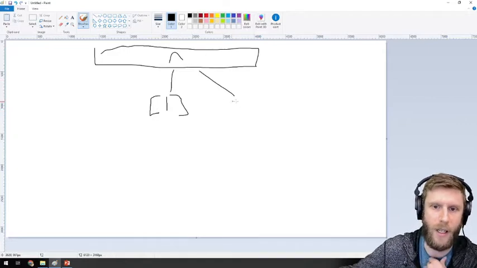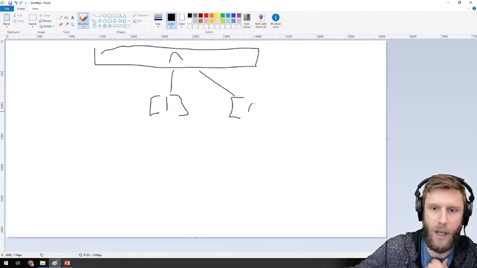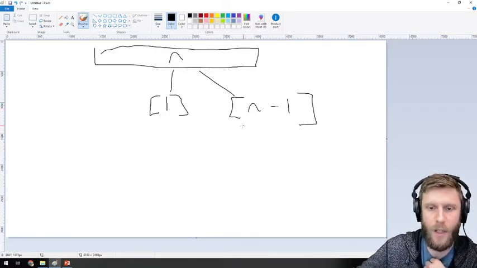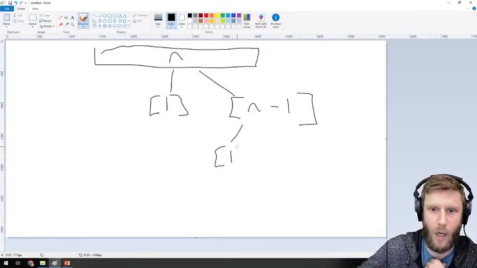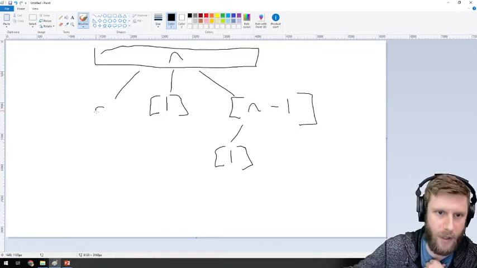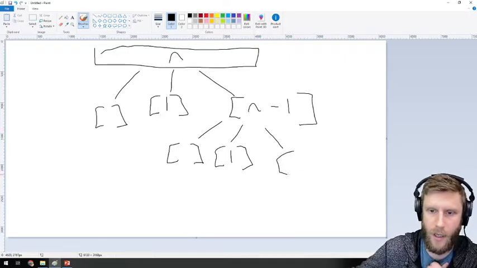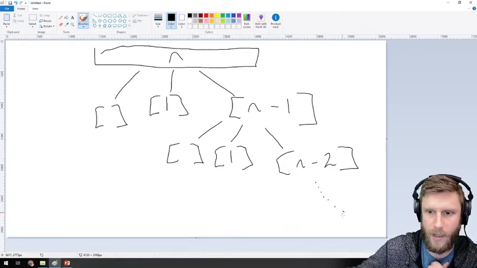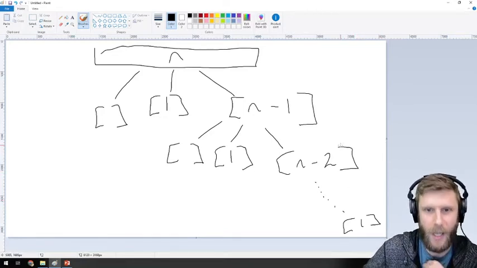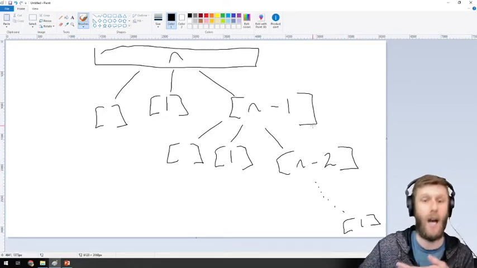And then over here, I have n minus 1 things because I've got the pivot here. Then over here, I pick a thing of size 1. Over here, this is a list of, it's empty. Here, empty. Here, it's going to be n minus 2. Dot, dot, dot, until I end up with something of size 1. So, how much work is being done at each layer?